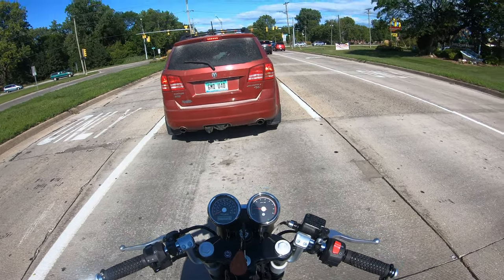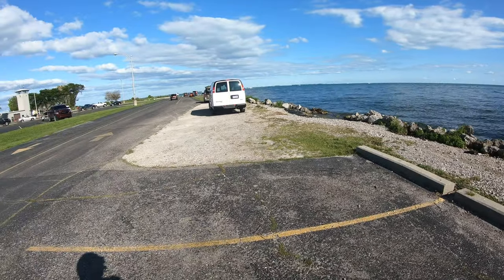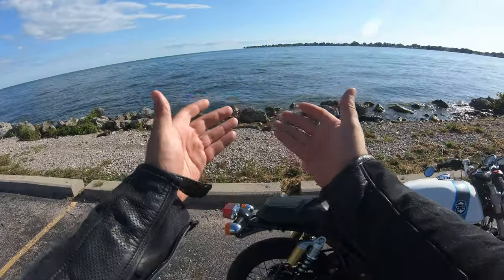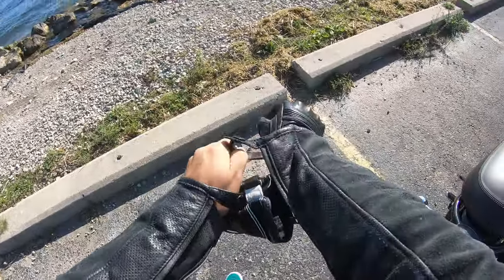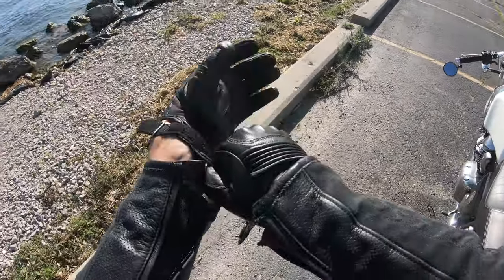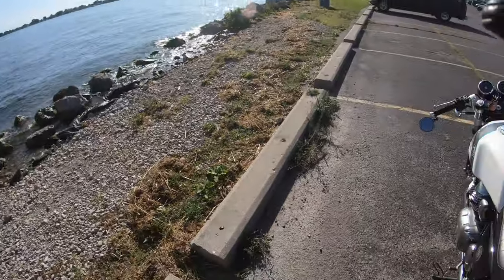My GoPro ran out of memory card storage before I finished my thoughts. I made it to where I was going — a beautiful little port on Lake Huron. I talked to a gentleman there who used to race bikes. He had a 1,000cc bike with a turbo in 1984 — he bought it new and it had 16 pounds of boost on the turbo. I was quite interested in that, so I'm going to try to find what that bike actually is. My phone died so I don't know how to get home — I'll basically just point that way and hope for the best.